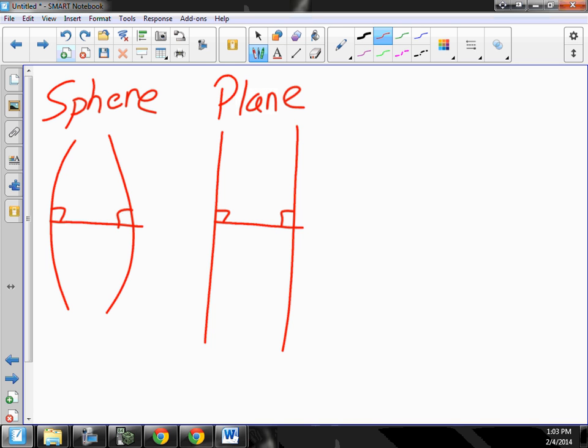Just sat at my desk, and I can prove that to you. Here's this basketball. Okay? If I were to draw a line across there, I would have a right angle and a right angle, and you notice that those two lines get closer together. So on a sphere, there's no such thing as parallel. Okay?